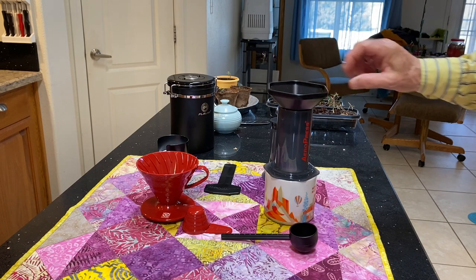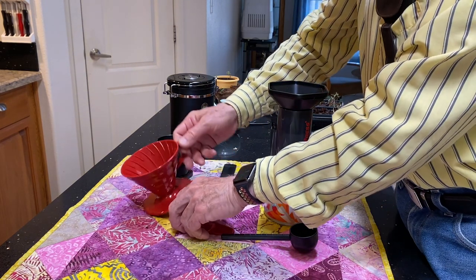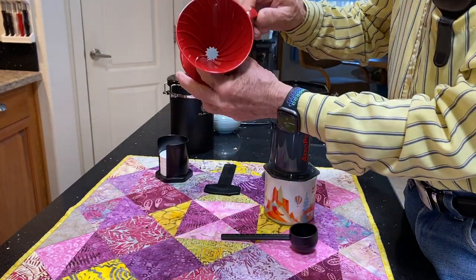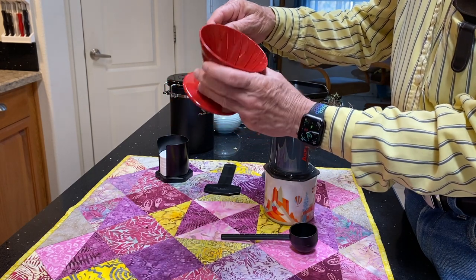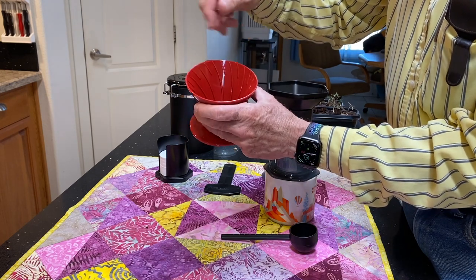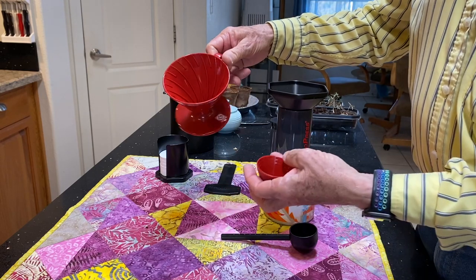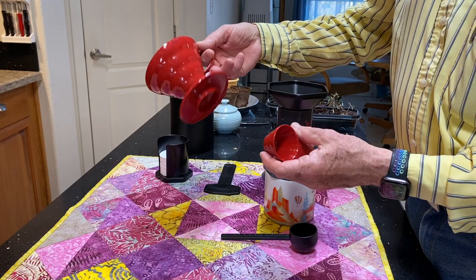This is just a funnel for putting your coffee grounds in. This is my Hario V60 — this will be my next trial. This is a drip coffee maker. And I've got a Chemex, or K-Mix depending on how you want to say that, which is glass and was the holy grail of drip coffee makers. But this Hario has a big following.